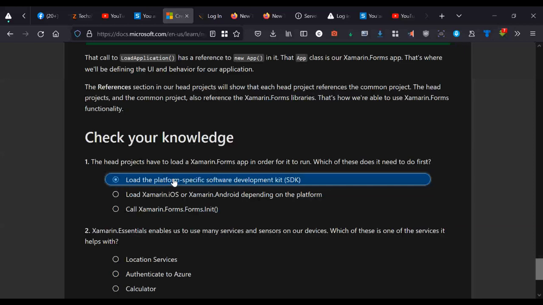If you're making a native Android app, that's the SDK. If you're making iOS, you load the Xamarin for iOS, after you first make the Xamarin itself. Get it? Does that make sense? I hope so.